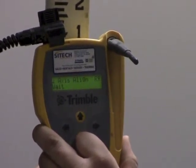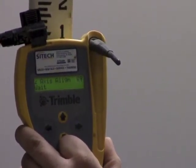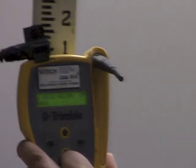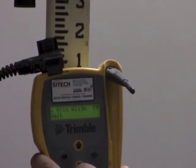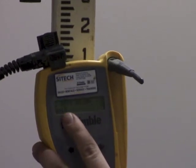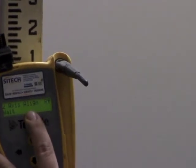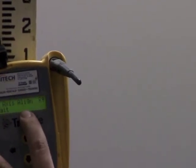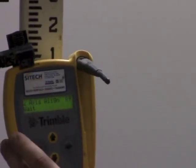One thing you need to be careful of when setting this up: the alignment takes anywhere from three to five minutes. You need to account for that in your setup time. You don't want to be trying to do this when you've got stone trucks rolling in or you're trying to get a lot of dirt moved in a day. You just need to make sure you account for all this time. When the alignment is done it will say 'complete.' If you don't see it say 'complete,' there might be an error — it will give you an error code if something is wrong. So keep an eye on your remote and make sure you see 'complete' across the screen.